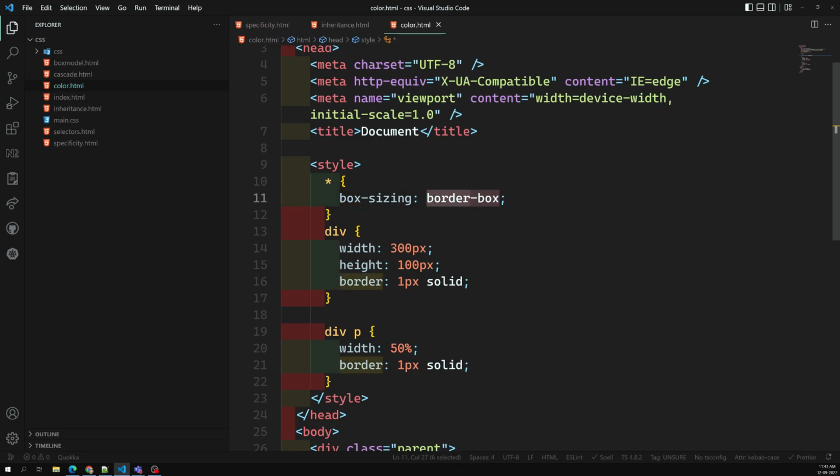Assuming a content-box, the content width will always be 300 pixel only. If you mention padding, border and all those things, they will be added on top. When you mention this one as a border-box, then 300 pixel is a combination of width, border and padding. So the total content will be around 298 pixel only here. So 50% means around 149. And for this one I have also given a border of 2 pixel, so that means 1 pixel plus 1 pixel, 2. Like this you will have it if you have a box-sizing of border-box.